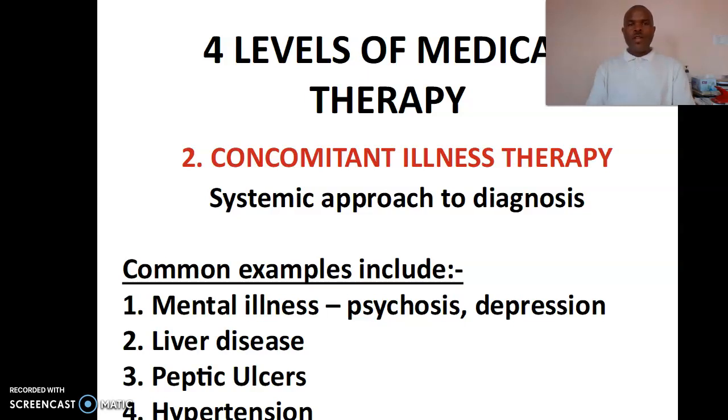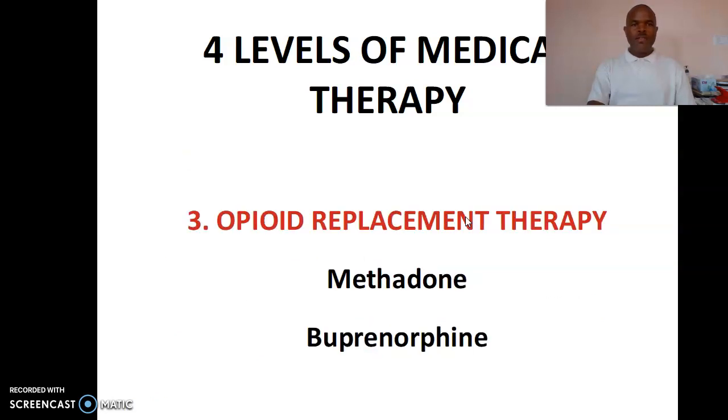They can come with all sorts of diseases, just like someone else who is not addicted. And when they're in rehabilitation, we diagnose these illnesses and we treat them so that the therapy, the rehabilitation is wholesome and we are not leaving anything out of the treatment. The next level is the opioid replacement therapy. You probably have heard of methadone clinics. They have started being available here in Kenya, especially at the coast and in Nairobi.